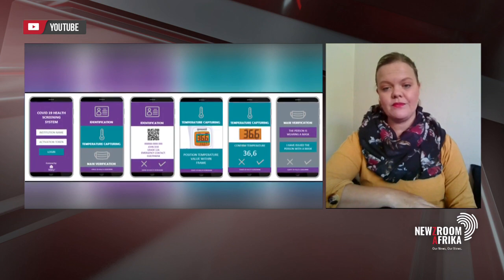You speak about how this initiative is a great time saver in ensuring that learners are screened a lot quicker. There have also been questions as schools prepare to open on the 1st of June about the accuracy of a lot of the temperature devices being rolled out across schools. Comparing this creative innovation to the normal temperature assessors being used, what are the major differences besides the time factor?